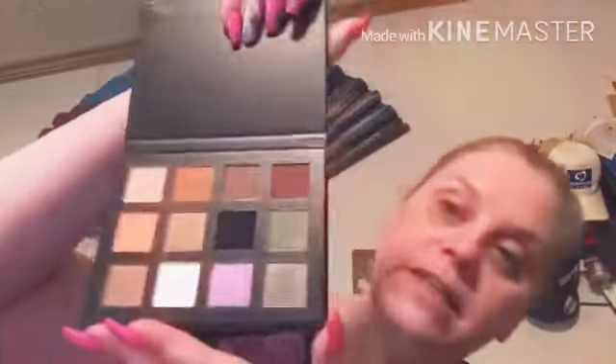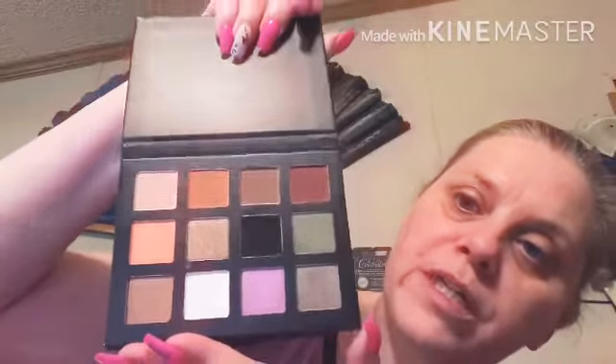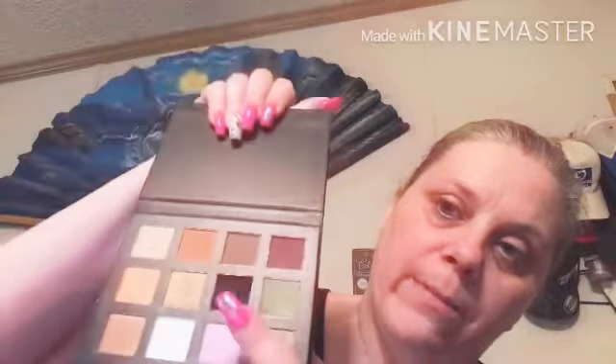There are no names in the palette and no mirrors. There are some purples, some greens, some grays, but I figure you could do a very basic look with it. This purple is calling to me and that black is really pretty too. I'm really not sure because I've never used their product before — I don't want to be too harsh because they are a brand new company, but I want to be honest.